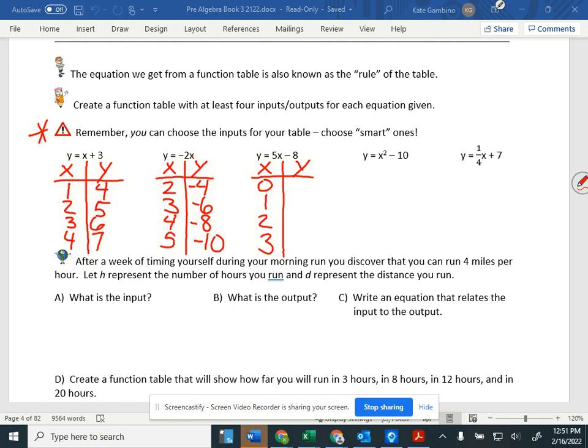So if I plug the 0 in for my input, I'm putting 0 into the equation. What do I get for my y? Colin? -8. 0 times 5 is 0. -8 is -8. So now if I plug a 1 in, what am I going to get, Garrison? If you were to plug a 1 in, wouldn't it be negative 3? Yeah. 1 times 5 is 5. 5 minus 8, you get -3.